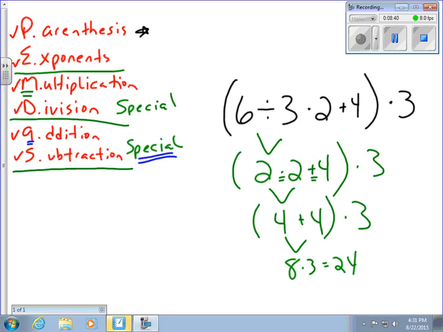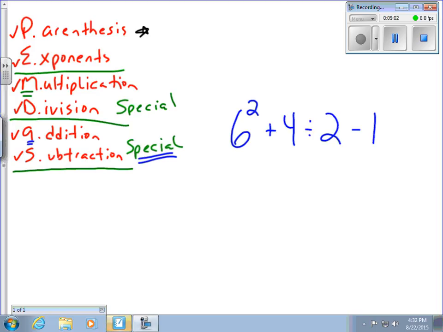And once again, follow order of operations with all of this in parentheses. You still follow order of operations. You do the parentheses first, but within those parentheses, you follow order of operations: exponents, multiplication, division, addition, subtraction, or if there's another set of parentheses, those first.